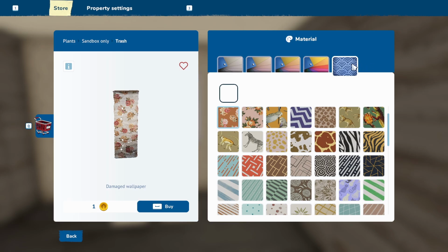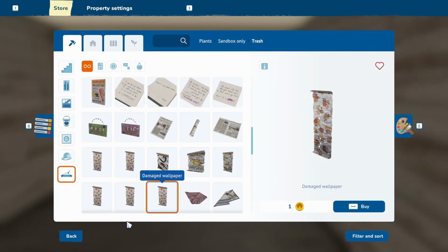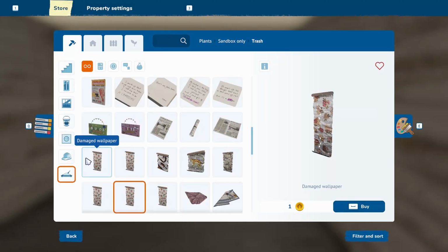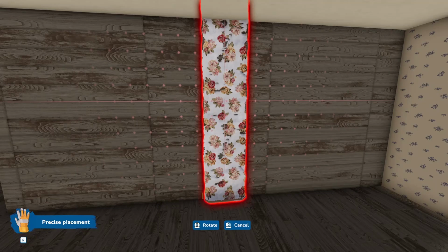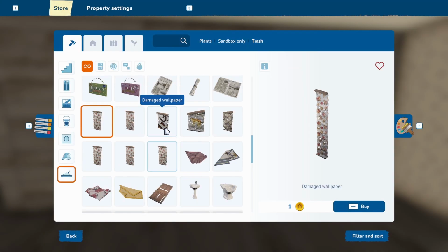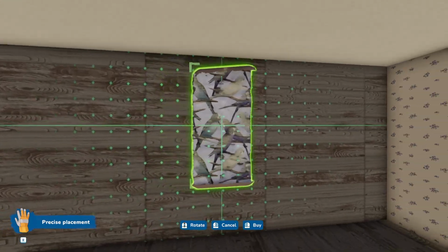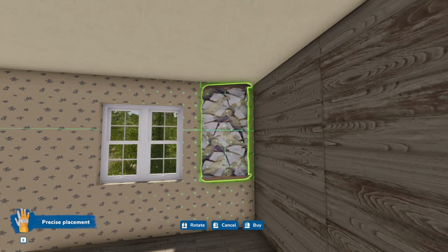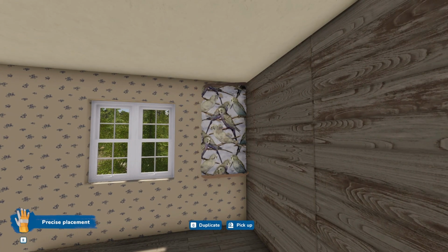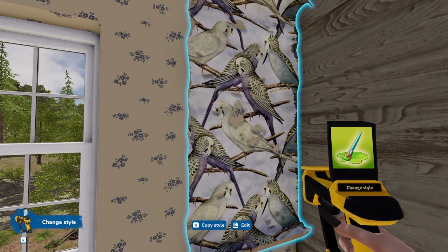Let's see. I'm going to buy it. Oh, it's too big. I haven't done many of the renovations. Still too big. That one? Really? Okay. Wow, look at that. That's weird. I don't suppose we're going to be able to do it that way. We're going to have to do it this way, aren't we?